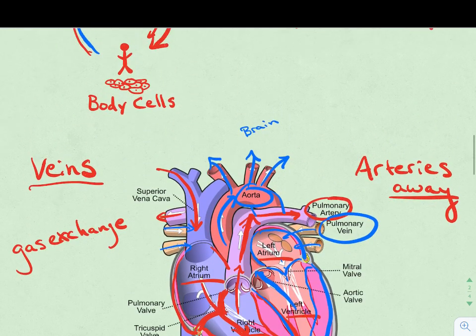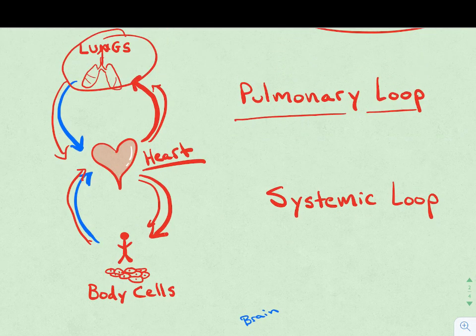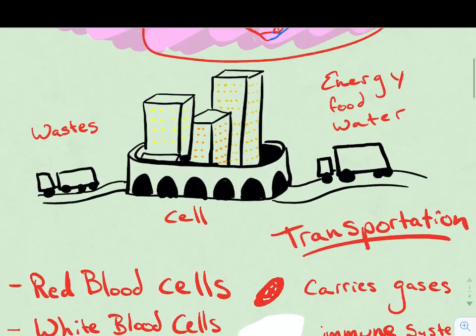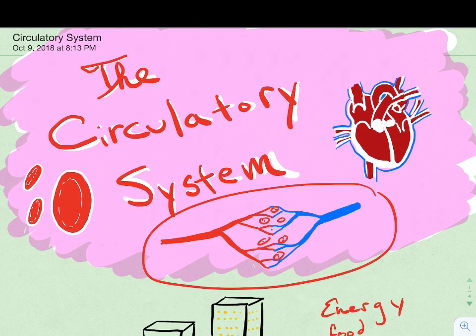It is fairly straightforward. However, the way to really understand the circulatory system is to look at it in connection with the respiratory system. Those two systems together are known as the cardiovascular system, and that's what we want to understand in order to understand the circulatory system and building up to respiration.